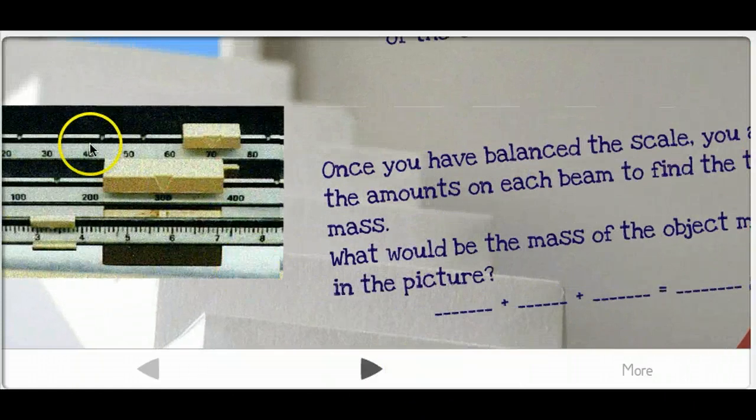If we look closer, here's one beam, here's another beam, here's a third beam. We'll have to add the masses represented on these beams together. Here, we have 300. In the back here, we have 70. And if we look closely at this, this is about 3.4. When we add these together, whatever object that was, it weighed 373.4 grams. Always remember to include your unit. Now I know this looks simple, but again, we'll get practice with this in class.